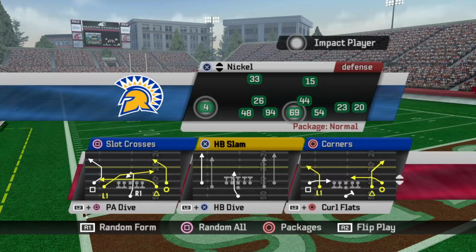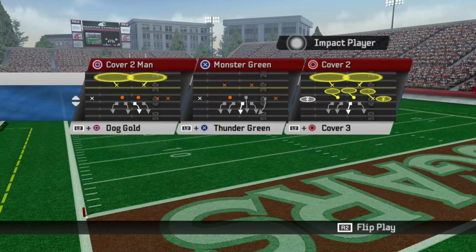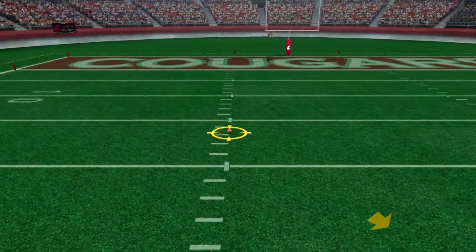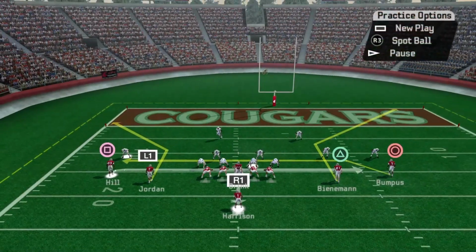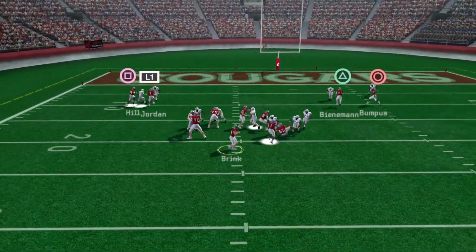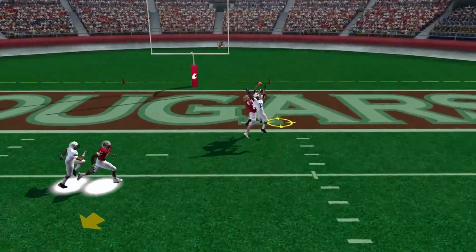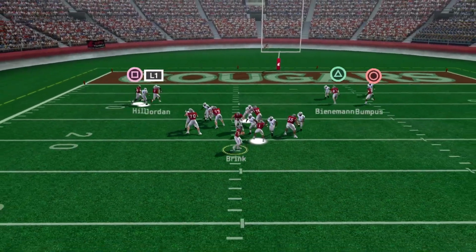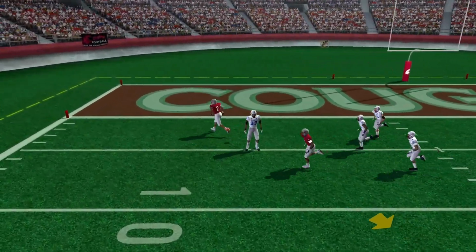Halfback slam, of course, we got to use it. Corners, this is like one of my favorite red zone plays. I'm going to see if I can attempt this. Let's go up against like a cover zero. Let's see if I can try this. I'm going to go over here. This is really meant to attack man, but I like hitting these flag routes once I'm in the red zone. Something like this. Now he gets double teamed. Could have probably went to somebody else. Maybe let's go to this one on the left. And I'm going to get sacked.